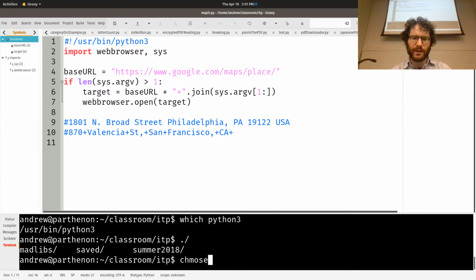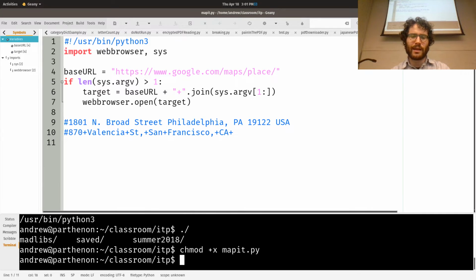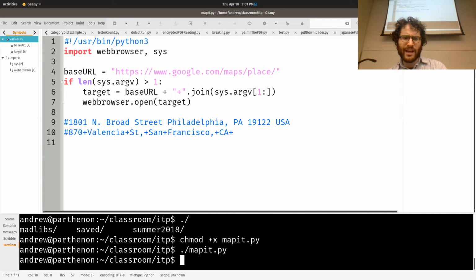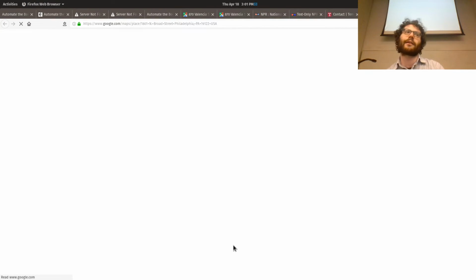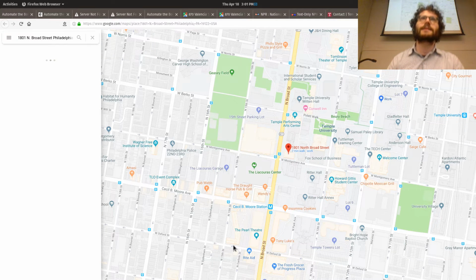Then I have to do chmod +x. So first off, this is telling the computer that I can in fact run that program as just a program, without needing any, it's an executable file is what I was saying, and you can run it as an executable file. And now if I do ./that plus my address, I don't even need to call Python anymore. It will call Python automatically for me. That's pretty nice.